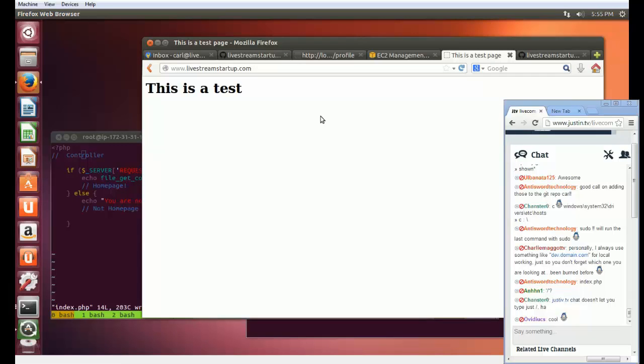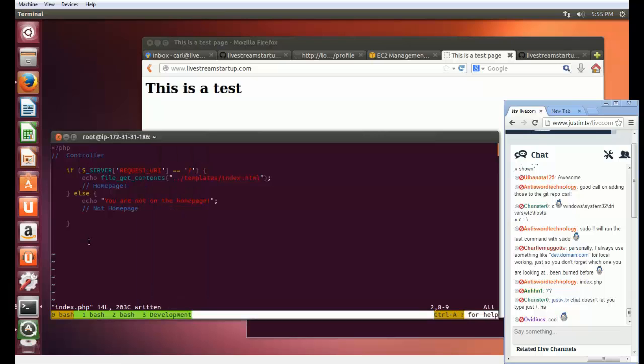The model aspect of MVC refers to the actual data that is going to be used, be it stored in a database or whatever. The controller is going to grab the data, use it to construct a view, and then display the view. So the basic idea of a model view controller is separating your data from your code and having a mechanism where you have one program, which can be as extensive as you want, have as many classes as you want, that handles all incoming requests.